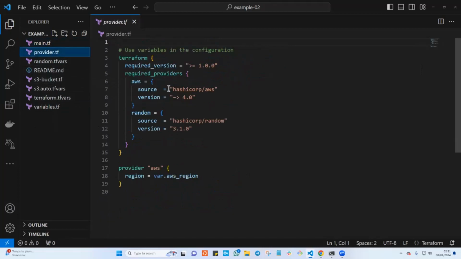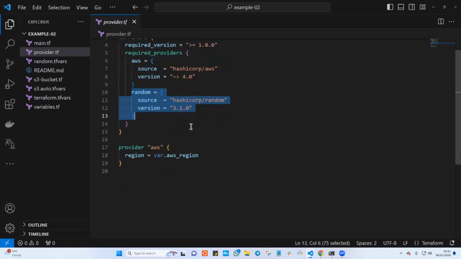Here, I have this one. This is just the provider file where we set up the Terraform block. We define the required version that we want, and also the required provider that we want to download. We also have a random provider because I will be using a random resource here, maybe to create a unique bucket name, right? To create just a random string that will be appended to a bucket, so that our bucket name will be unique throughout the entire AWS, right? And here we have the region where we are going to deploy.